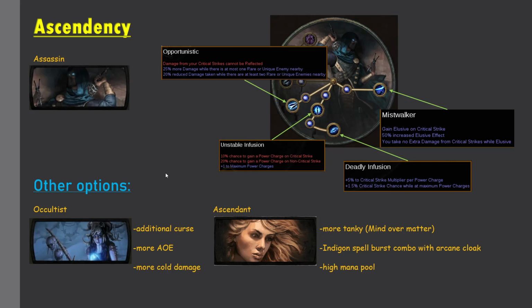So there are actually other options for the cast on Crit Ice Nova. The first will be the Occultist. If you are going for the Occultist, here are the options for it. There's an additional curse on the skill tree, and you have more area of effect. You have more cold damage as well. The next option is the Ascendant. If you are going for the Ascendant, you'll be more tanky because it utilizes Mind Over Matter. The Indigon Helmet, which actually has the Spell Burst combo with Arcane Cloak, has an extremely high mana pool to go with the Mind Over Matter.